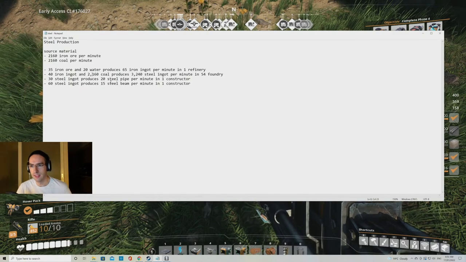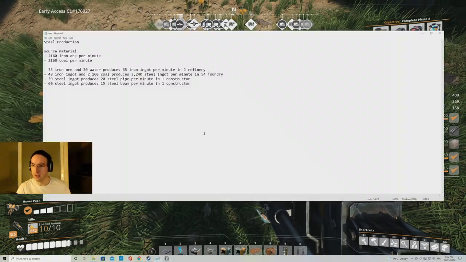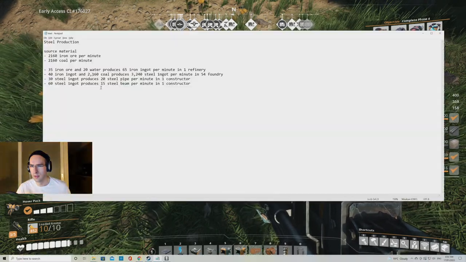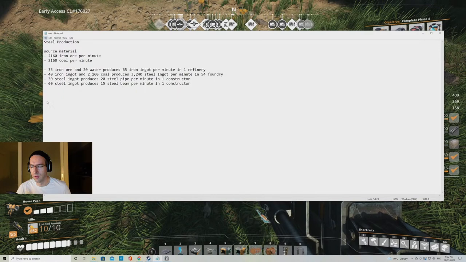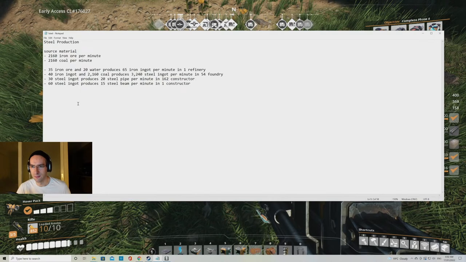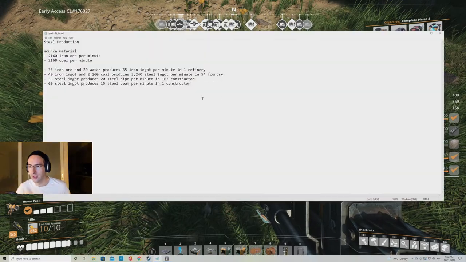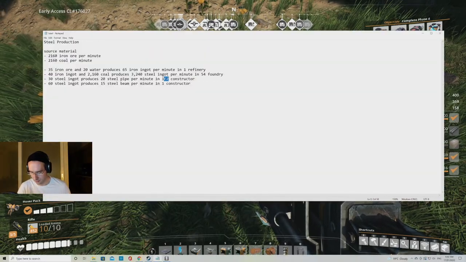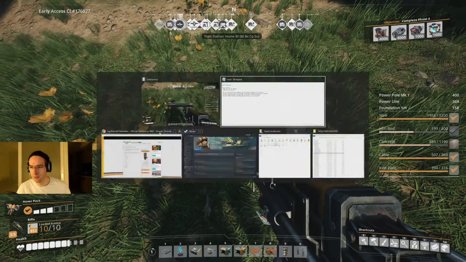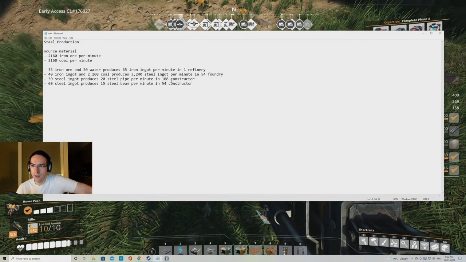And yeah, then let's see what we can do here. So 3240 divided by 20, so we could have 162 of these constructors. No, hang on. Gotta divide by 30. So 108 of these, or essentially 54 of these on the back of that.